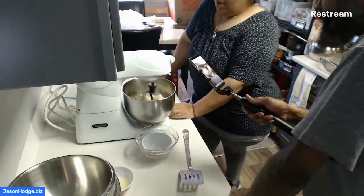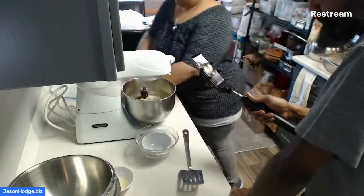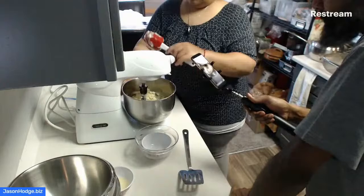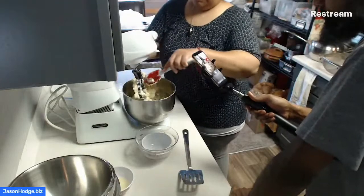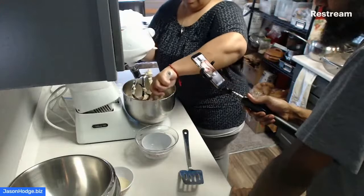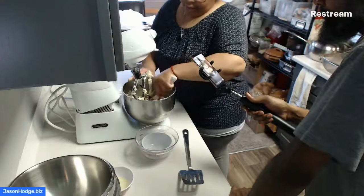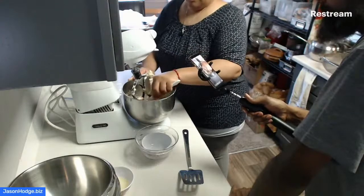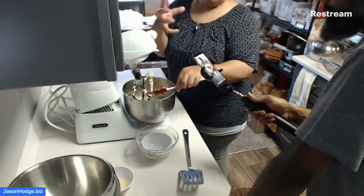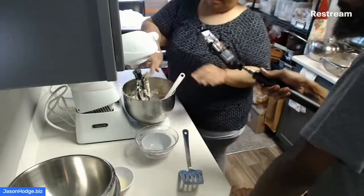I'm sorry, or the dough hook. Why would you use one over another? With the hook, usually you're using that for bread, and you're just trying to pull it together. So when it starts to pull away from the sides, because you've done the yeast and everything, and now you're trying to get it to form.